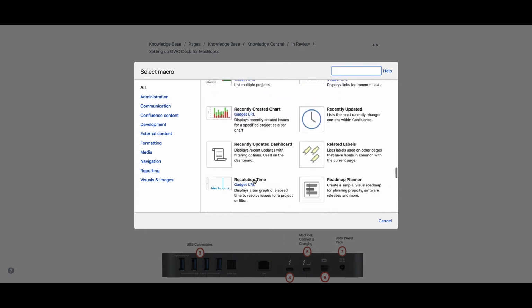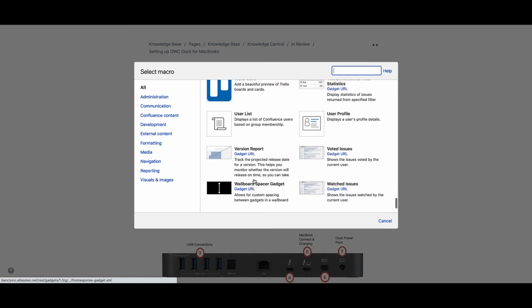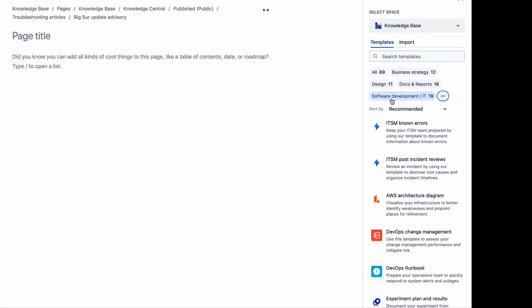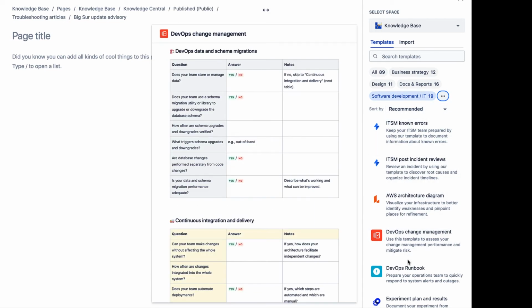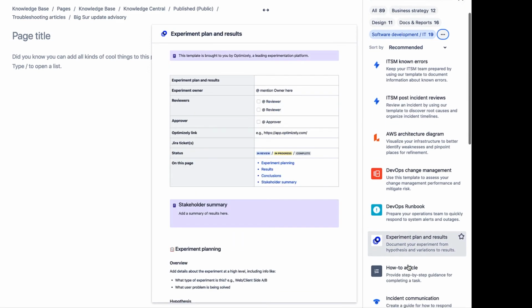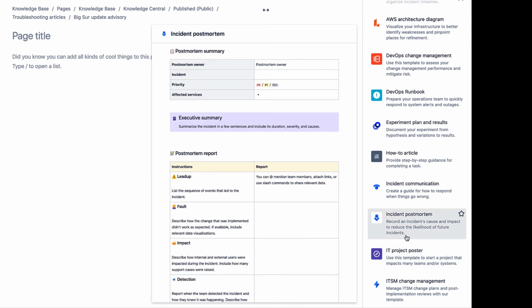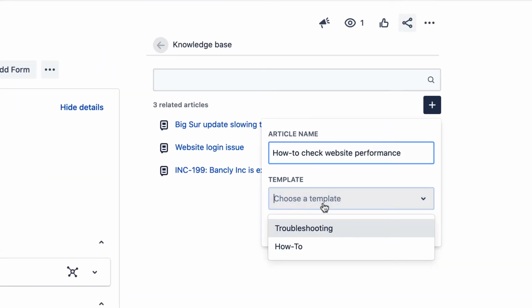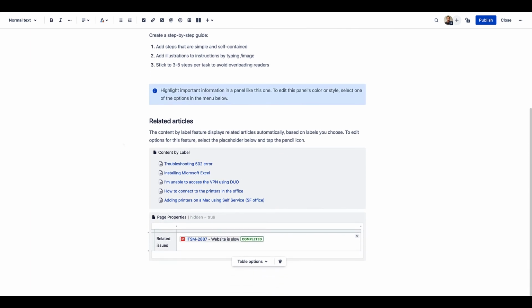Collaborators or reviewers don't even need a Jira Service Management license, as opposed to expensive alternatives that require collaborators to hold a license. And as for the articles themselves, they can be quickly written by starting with one of our 100+ templates, including incident postmortems or PIRs, which you've seen, known errors, runbooks, and more. You can also make your own templates to share with others. From the agent view, articles can be created via a Jira record, both in template fashion and via an existing incident. Both methods will pull fields from the record into the article to streamline creation.